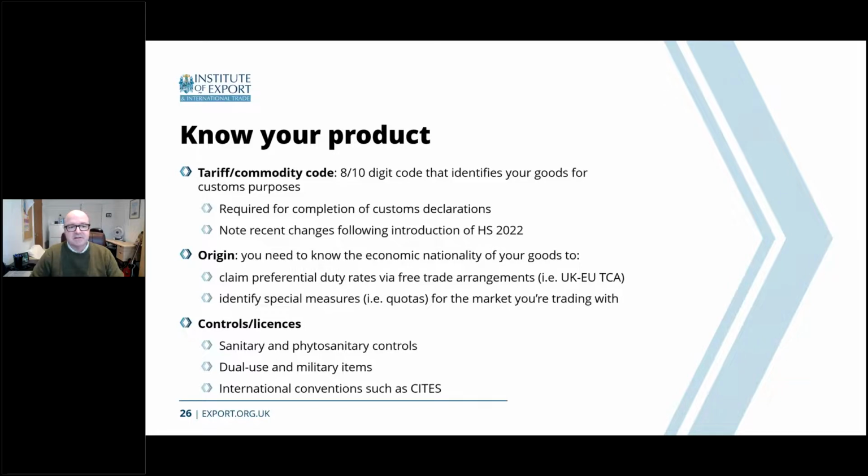It also identifies any special measures that might be on your products. So, as was mentioned earlier about moving foodstuffs, whether there are any health certificates required, if it's a milk product or an animal product, whether there are SPS requirements, which is sanitary and phytosanitary requirements, whether there are any special requirements because they're endangered species. If they're wood products, do you have to have any special treatment on packaging or something like that? But ultimately it also shows whether there are any specific controls on the type of product you're moving.